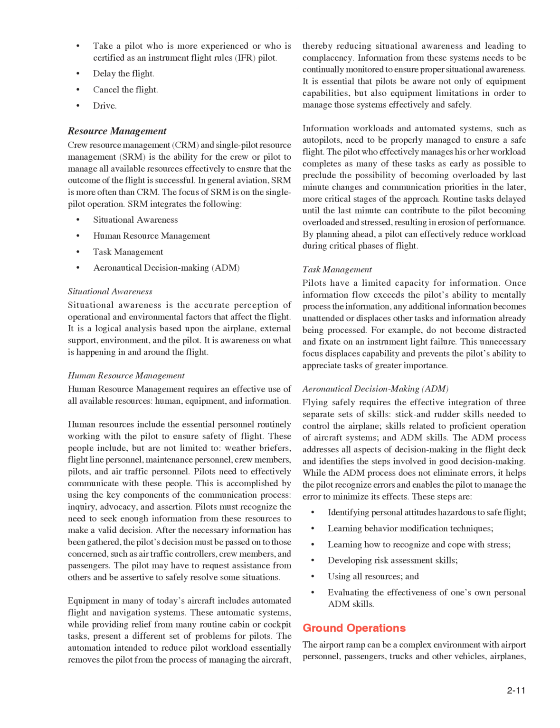Task management: pilots have a limited capacity for information. Once information flow exceeds the pilot's ability to mentally process the information, any additional information becomes unattended or displaces other tasks and information already being processed. For example, do not become distracted and fixate on an instrument light failure. This unnecessary focus displaces capability and prevents the pilot's ability to appreciate tasks of greater importance.